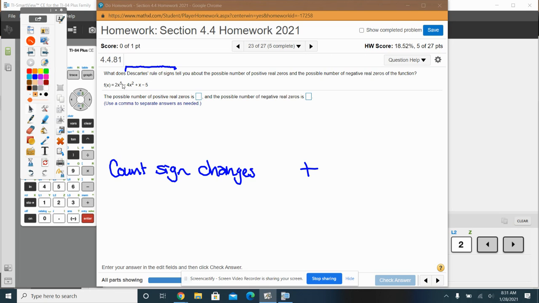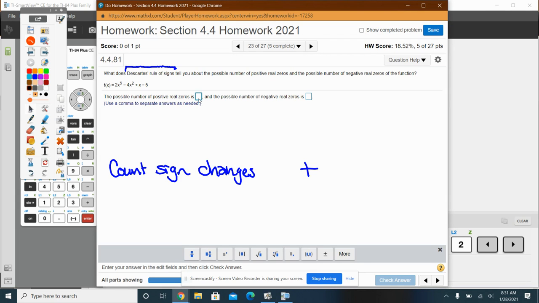So let's see what happens here. Positive to negative, that's a sign change, just 1. Negative, positive, that's 2. Positive, negative, that's 3. So there are 3 possible positive numbers because it went 1 change, 2 change, 3 change. Now you have to subtract 2 because they could have been imaginary. So there's possible that there's only 1. So 3 or 1. You don't subtract again because then you would be in negatives and that doesn't make sense.